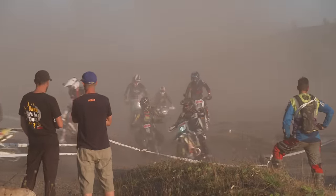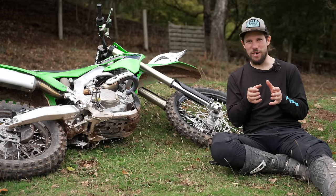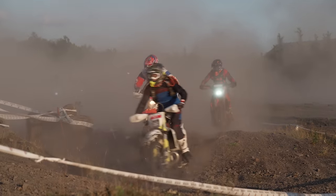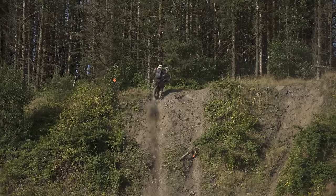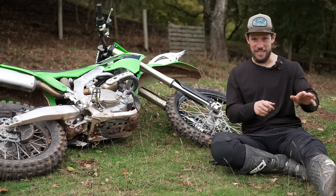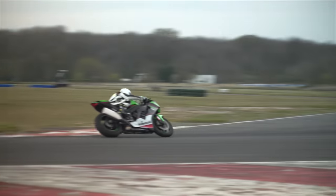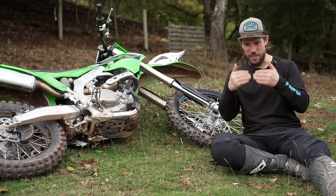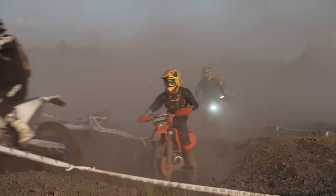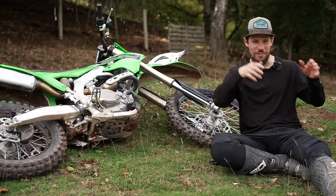In terms of enduro racing — in fact off-road riding generally — bike selection is so critical, more so than circuit racing or road riding. Off-road, people are really fussy about what bike they have, because if you're trying to get up a difficult hill and one bike makes it harder and another makes it easier, it's really difficult to want the harder bike. With circuit racing you can always get from A to B, but off-road there's a hard stop where you didn't make it up that hill. That drives everyone to be fussy — which makes people a little nervous of jumping away from that orange brand. It's really nice to see Honda, Yamaha and Kawasaki all coming out with their own enduro bikes and giving you another option.